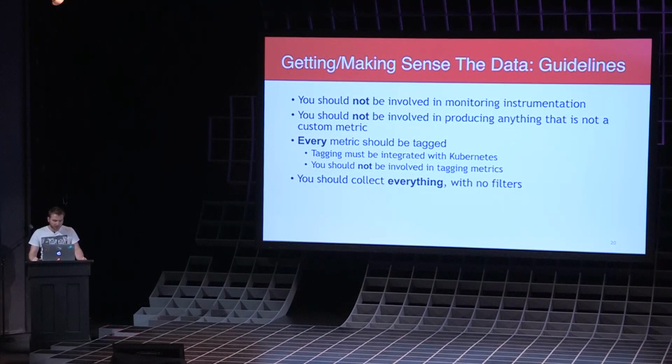And so you should be making sure that tagging is heavily integrated with Kubernetes. Kubernetes exports, for each of your containers, a very significant and large context around it. So you should make sure, and each of these things, for example, you have a pod, you have the deployment, you have the namespace.